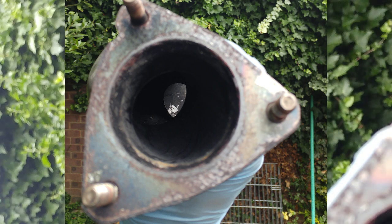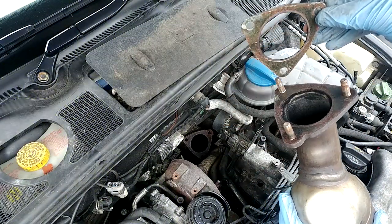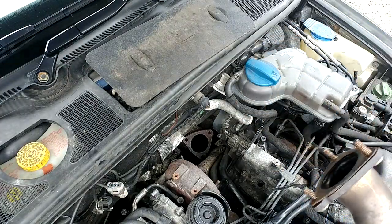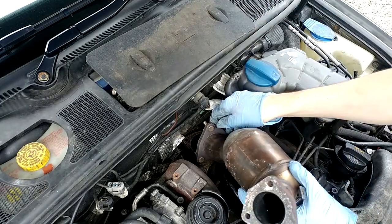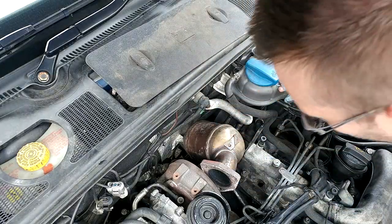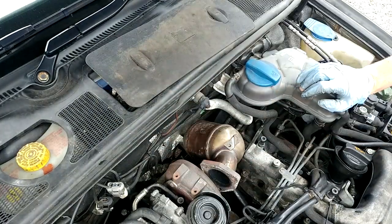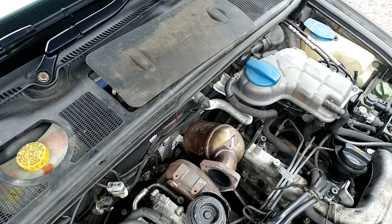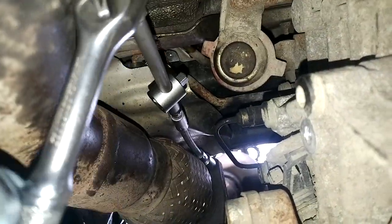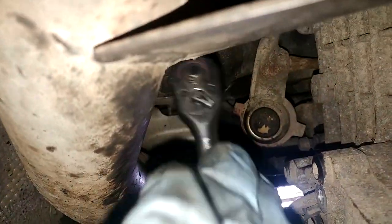It might be an idea to quickly go over the edges with a wire brush as well — for the threads it will just make it easier to do everything back up. Remember I said you should probably get new gaskets — metal ones can be reusable. I'm reusing them and I've not had any issues with it, nor with any official tests after that either. I'm going to pop the bottom one on first to make sure the gasket lines up, then snug it up on the top. I'm going to go underneath and do those bolts up again. As you can see I've got it back in place, and from the underside we're going to do it up. I'm going to snug it up with the extendable ratchets again — this time it's easier because I've taken the driveshaft shield off, giving a little bit more access.